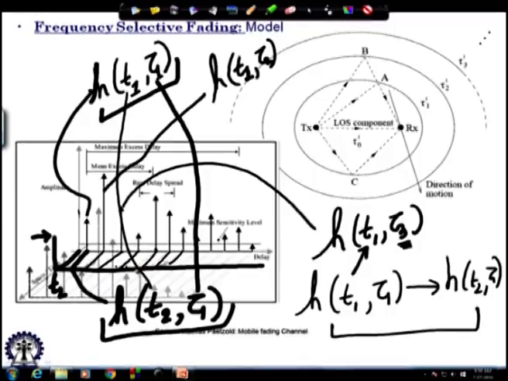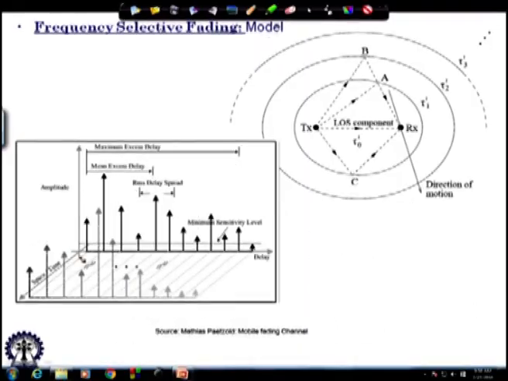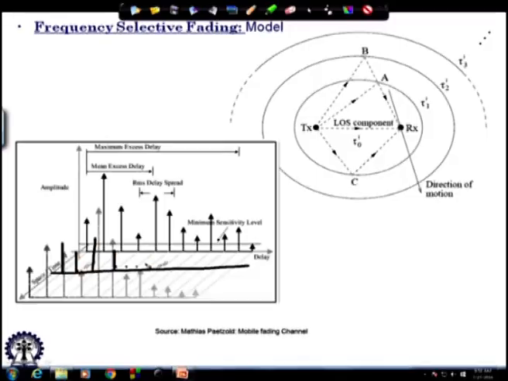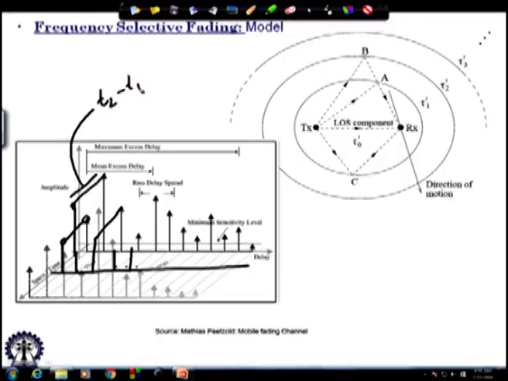Right. So, when this happens, the impulse response, if I clean it up, the impulse response that we are going to get at another time would be an echo here, an echo here, an echo there, and so on and so forth. So, this value and this value will differ by a certain amount, this and this will differ by a certain amount. The difference would be because of this delay in time, which is t2 minus t1.